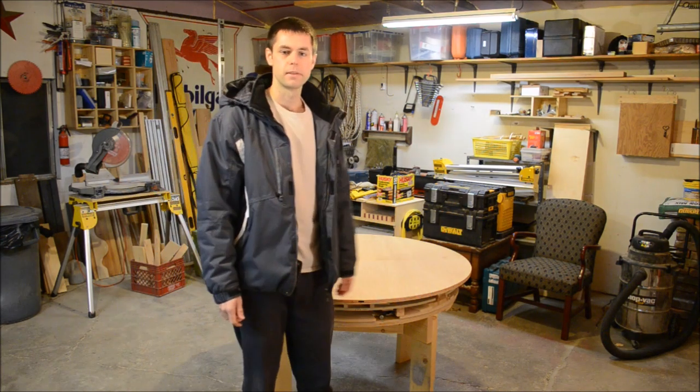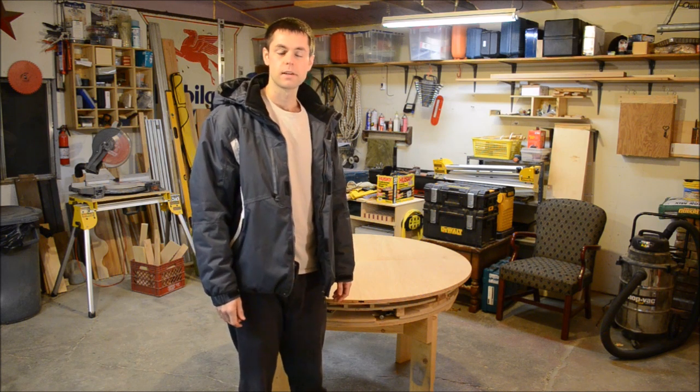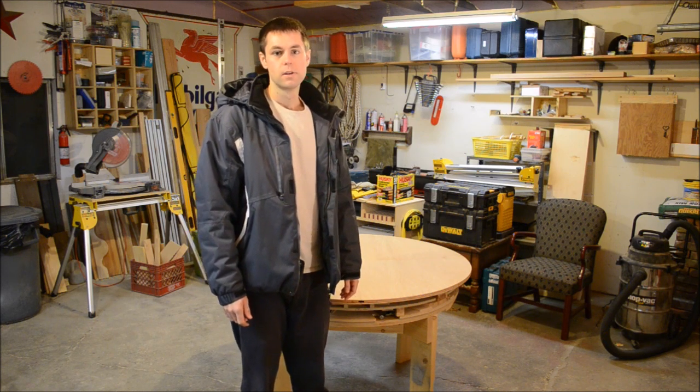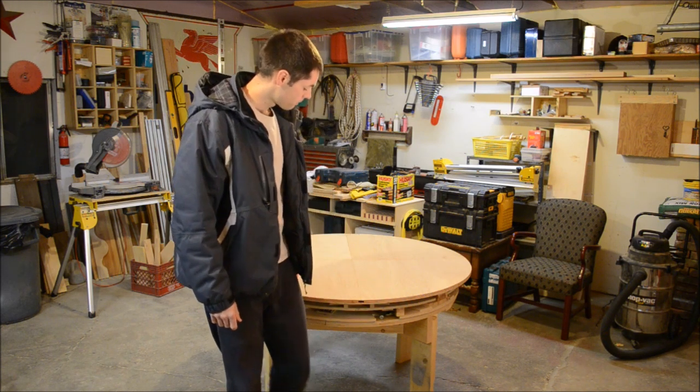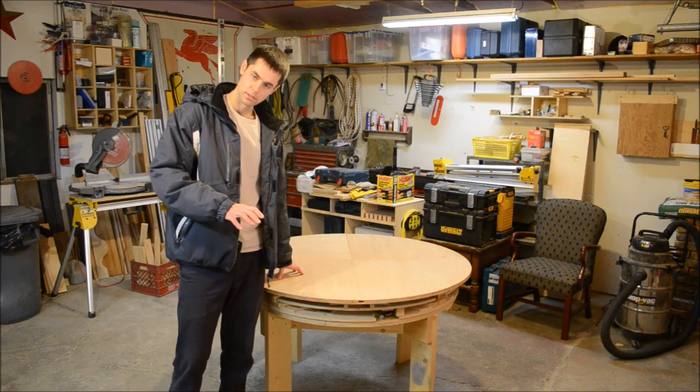The other thing is that I talked to a friend of mine the other day — I haven't talked to him in quite a while — and it turns out he's got his hands on a CNC mill. So we're going to try and work with him and get some drawings together, or the code, for the different major components.